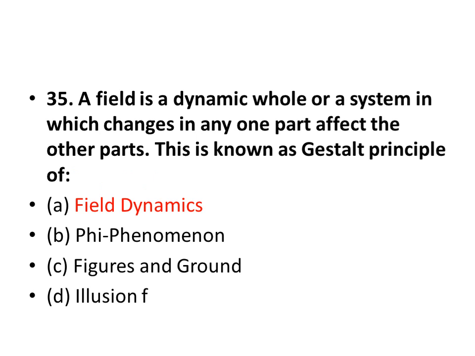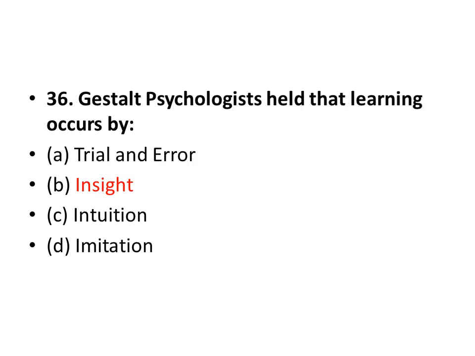A field is a dynamic whole or a system in which changes in any part affect other parts. This is known as the Gestalt principle of field dynamics. Gestalt psychologists held that learning occurs through insight. So what is insight? Insight is a sudden grasping of the solution, a flash of understanding without any process of trial and error.